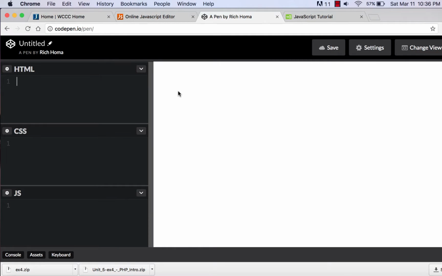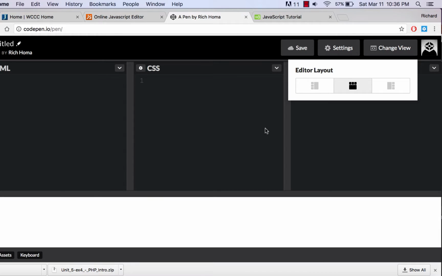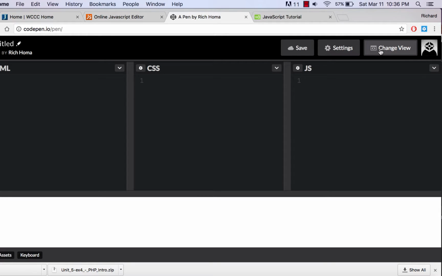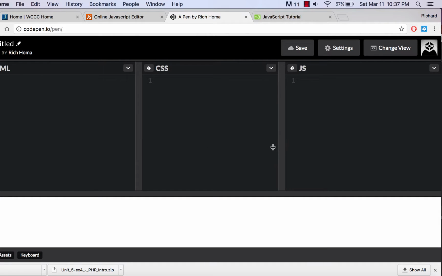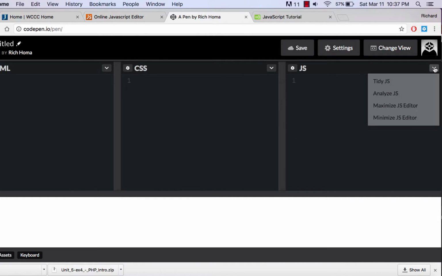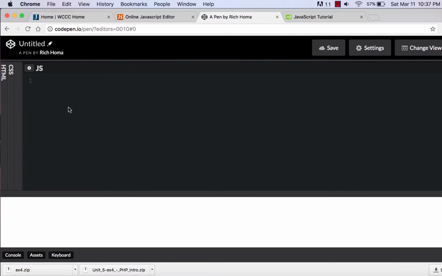One thing I just want to point out is you could change the layouts. If you go to change view, you could put the preview on the bottom and have your three columns set up like that. There's also a preview kind of view that'll show the whole thing, but you could set it up any way you want. These things you can move around and have them at different sizes. You can maximize one editor. I'll go in here, I'll say maximize, and it'll kind of make it all JavaScript. So when you're working in your JavaScript, you can just focus on that. And you could double click on some of the other ones to kind of isolate those.